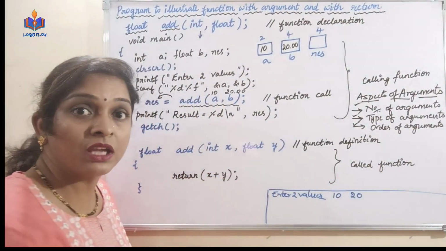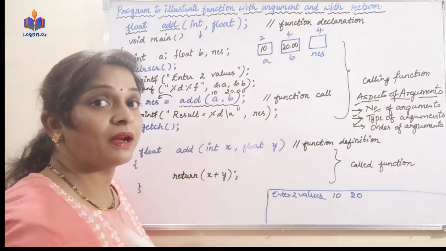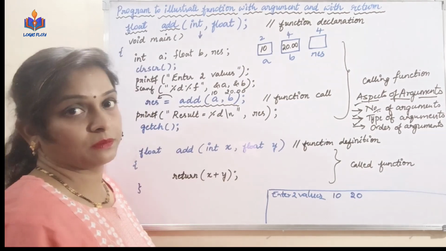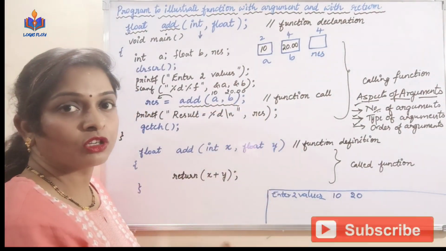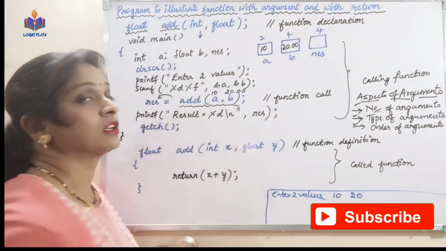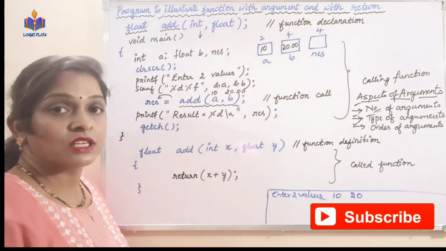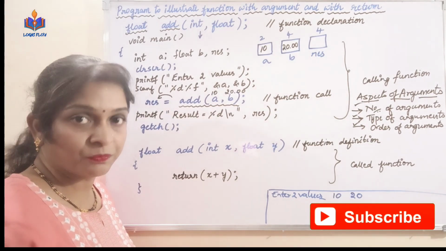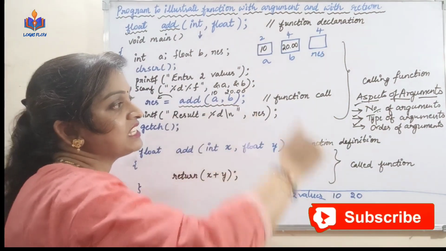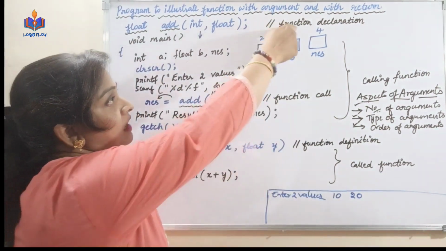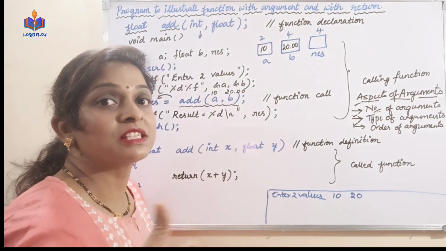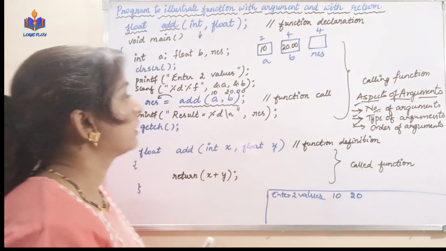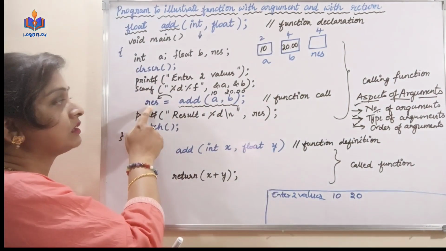This is what, with the arguments aspects, the compiler has to check and what the compiler will do. Number of arguments, type of arguments and order of the arguments have to be matched with the declaration. Then I can say the function has been declared intact. If there is any mismatch in these three things with the call and declaration, then you get a message that is prototype mismatch. Okay.